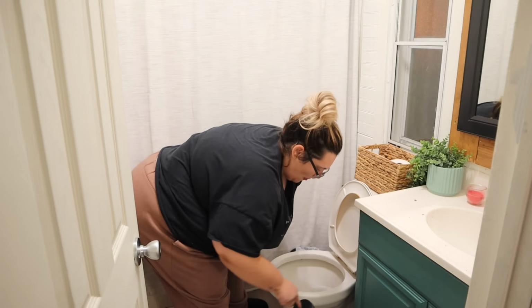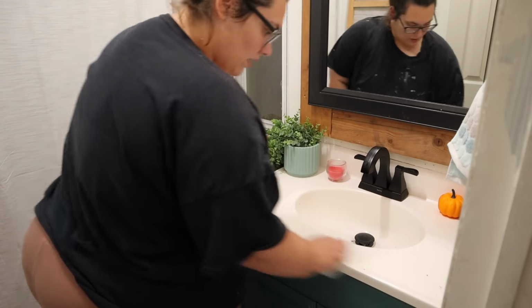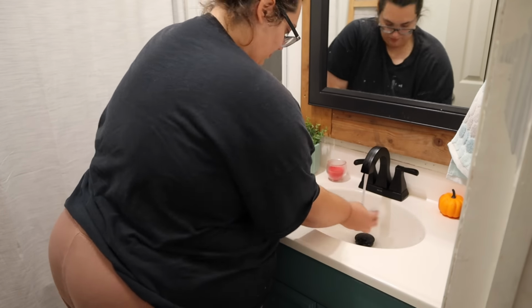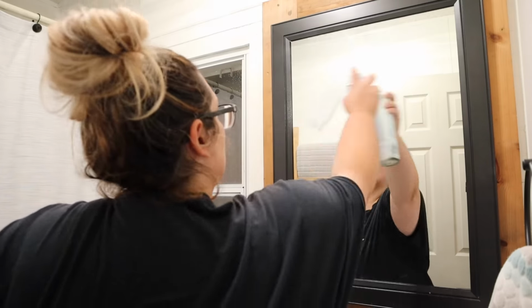And also it was a little untidy from all the water that had been splashed. I dried all that up, and all the dirt and dust was still all over the sink, so I got it wiped down really good and got the inside of the sink sanitized and wiped down with a Clorox wipe. That way none of the grime and dust would, I was about to say infect that area, contaminate that area, I don't know, but I wiped it down with a wipe.